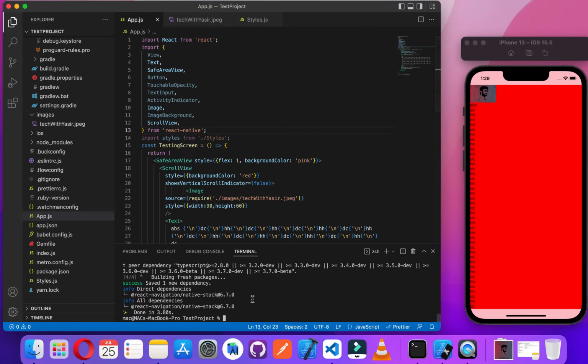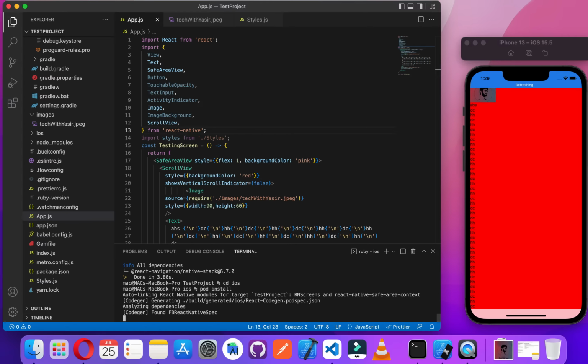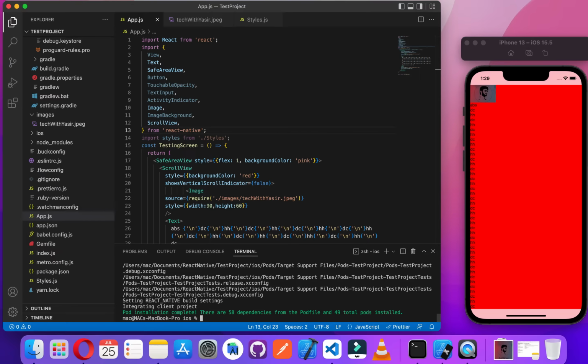Okay, stack is also added. Let's install pods. So this is it. Now stack is fully installed in our project.